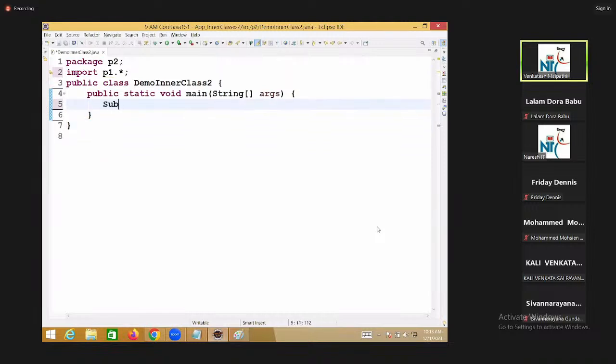Here, subclass 1 ob1 equal to new subclass 1.